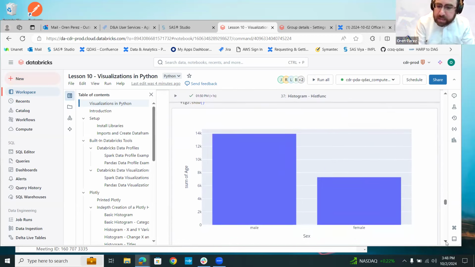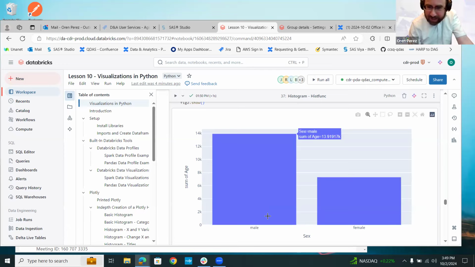And we didn't set the histfunc for the first one, so instead of using age count, it used sum of age. So we know that the male passengers have a sum age of roughly 13,900 years, which probably isn't so useful. Females, 7,286, also not so useful.